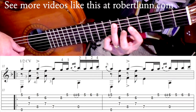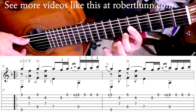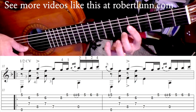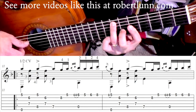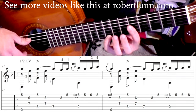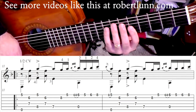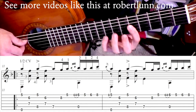Then we're going to go here — pinky will pick up the eighth fret, and then we're going to go two, four, two — hammer-on pull-off. Adding the bass line, that measure slowly goes like this. The next measure is the same thing, except we're going to begin with a little pull-off — this fourth finger, which is already down, to the first. Plus the open six. So from the beginning, from measure eleven, and then this repeats.